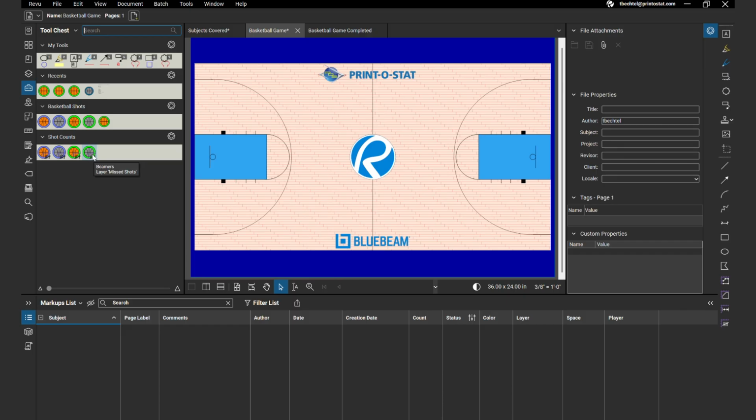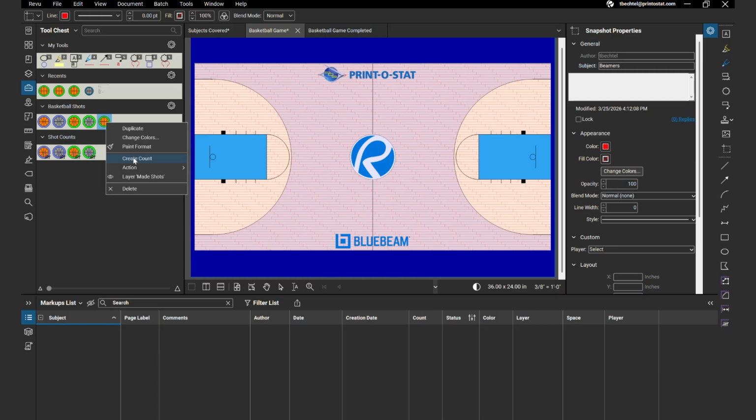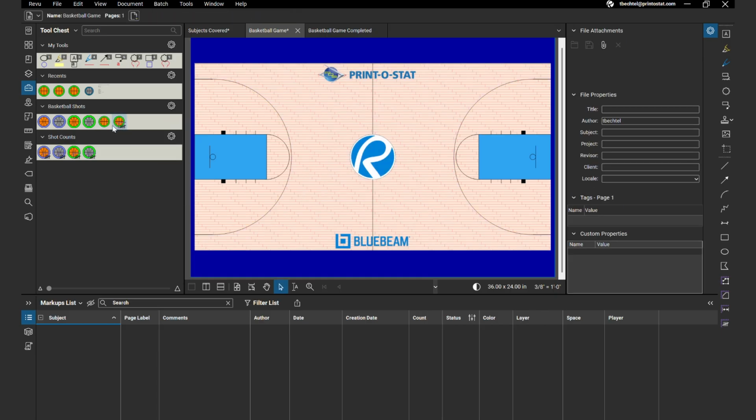You can tell they're counts by the little 5# count symbol on the bottom right of them. In order to make them count measurements rather than just individual snapshots, I right-click the markup in here and hit Create Count, and that'll make an exact duplicate of that markup with the same subject.